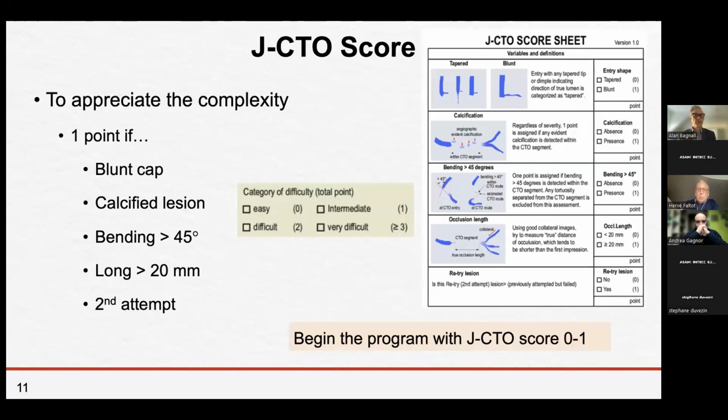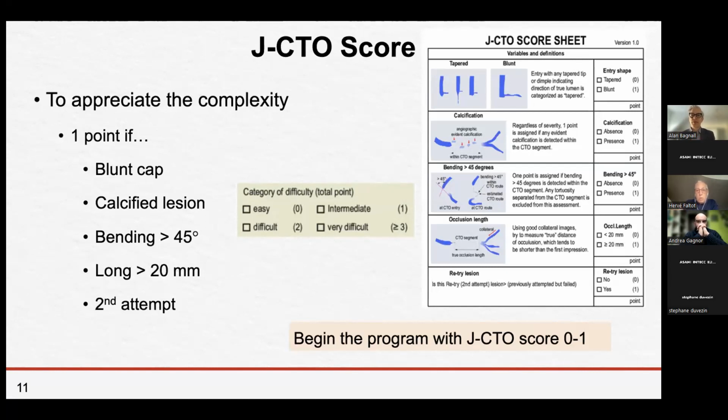I think it's important to also know the GCTO score, which is a score of complexity based on the anatomy. 5 points based on the anatomy. The first is about the cap: when the cap is ambiguous, when it's not clear, 1 point. When you see calcification, 1 point. The tortuosity, 1 point.